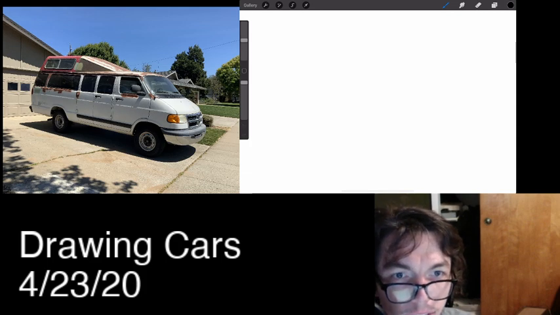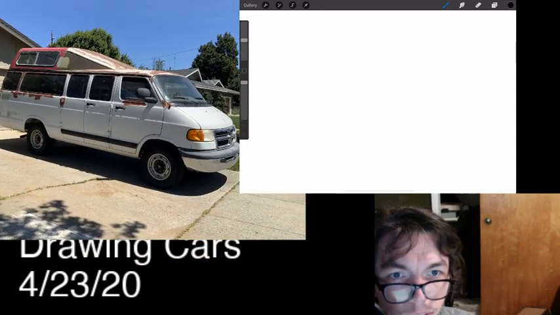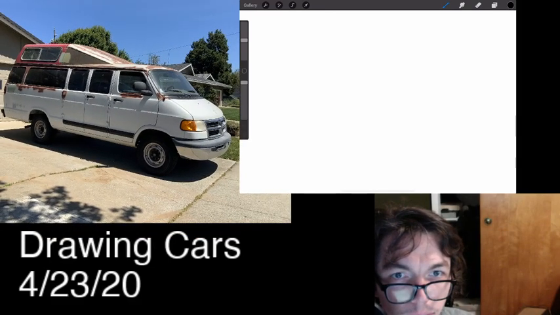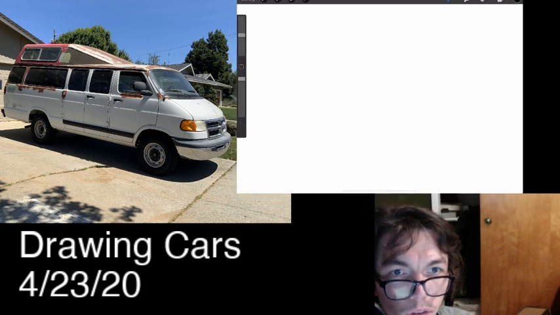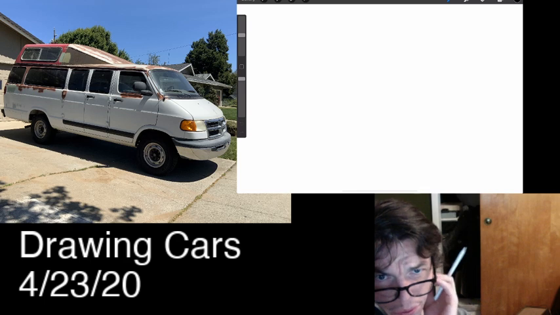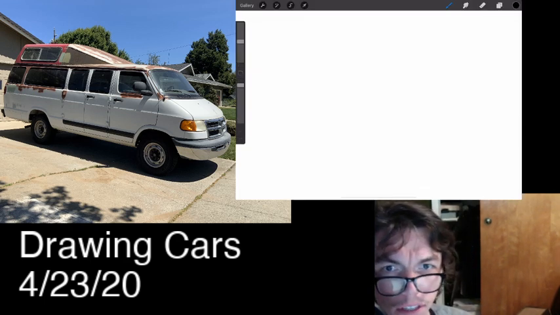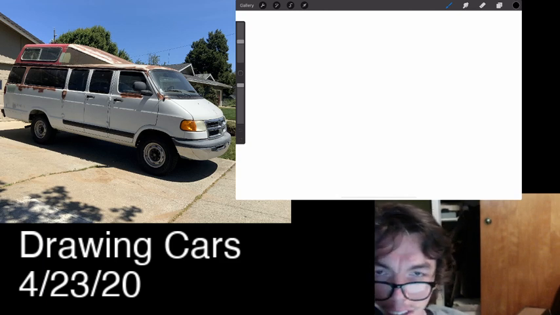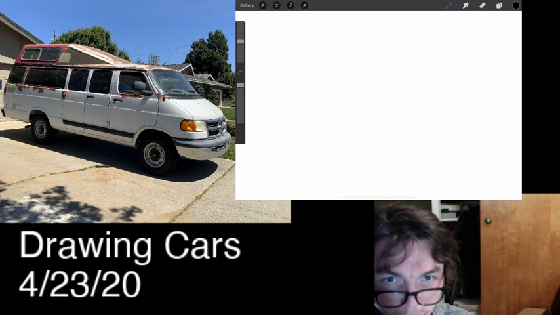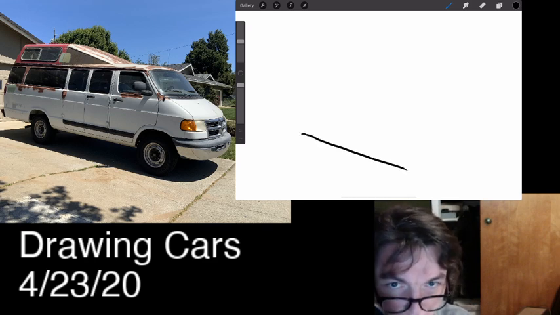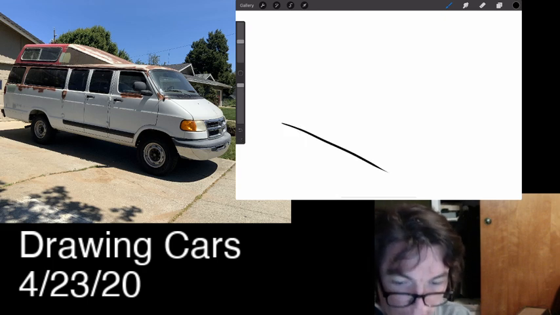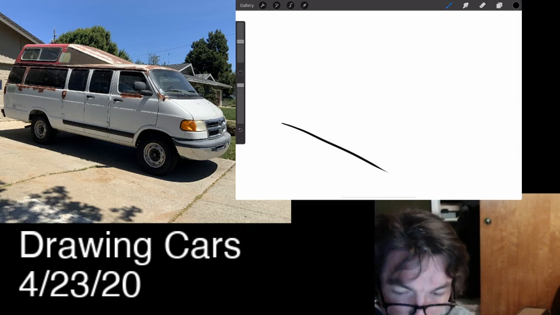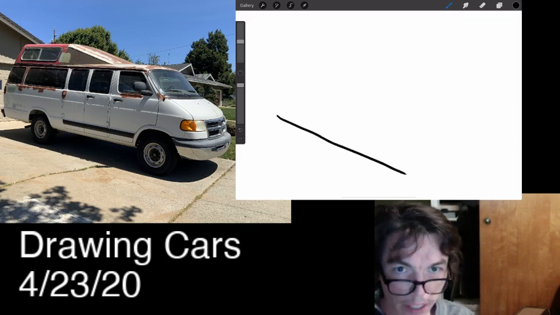So let me just get it to size on the screen so you can see it a little bit better. Don't really need those houses in the background. There we go. Something like that. Okay. So this one, since it's the middle of the day, there are these really dark shadows again. I think it might be fun to start with that shadow on the ground actually. So that will be the first thing I draw. The first thing I draw isn't even a part of the van itself.